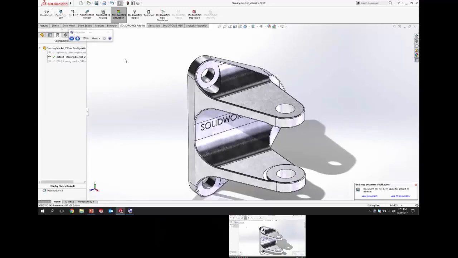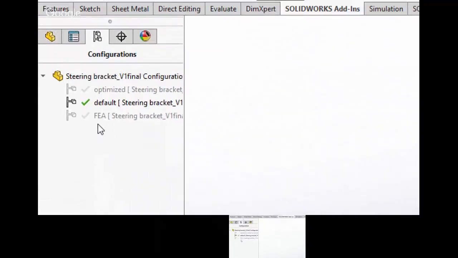I know a lot of users who will regularly use configurations, whether it be an FEA configuration or a simulation configuration. And if you use a common naming convention, if you're sharing any models, then you all are speaking the same language. Not a bad idea.